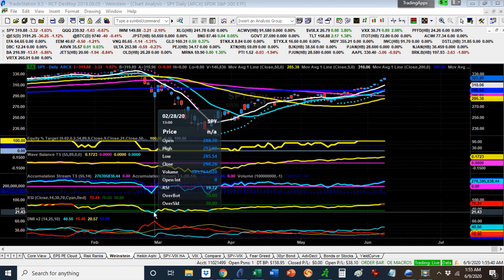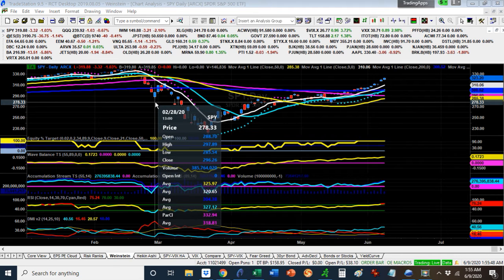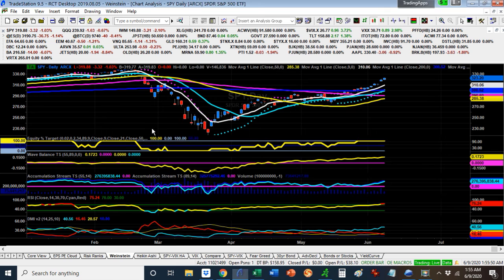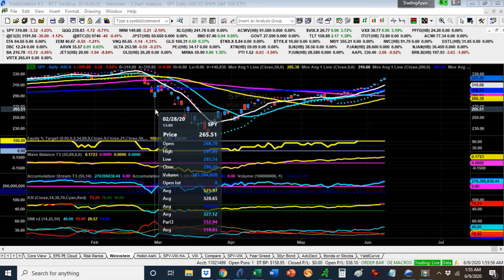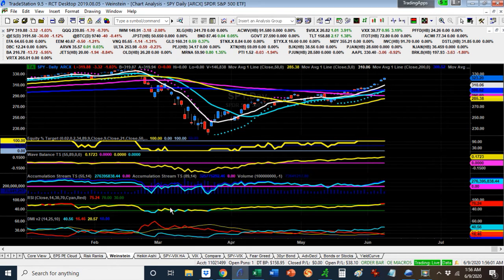So you may have been given a buy signal here that it's oversold, but that's when the market was only at 296, and had you used an overbought/oversold indicator like RSI, it would have gotten you in for a short-term profit, but had you held on longer, you would have had a significant loss. That's why it's important for us to always pay attention to the trend and have that play a greater role in our overall trading strategy, as opposed to paying attention to just overbought and oversold indicators.